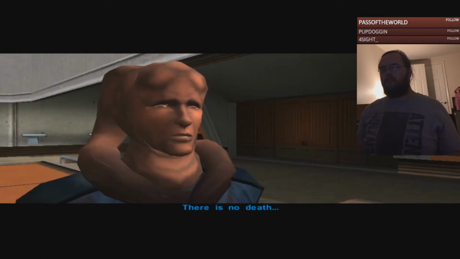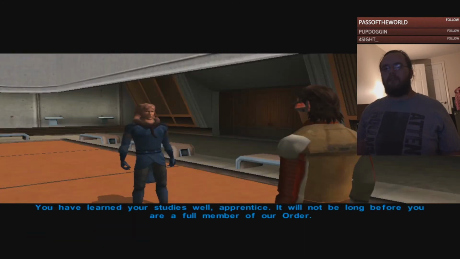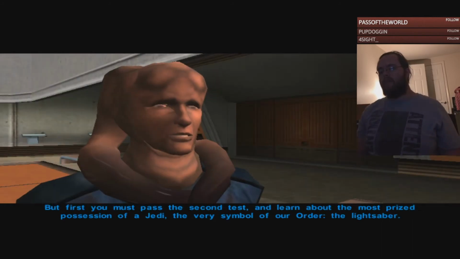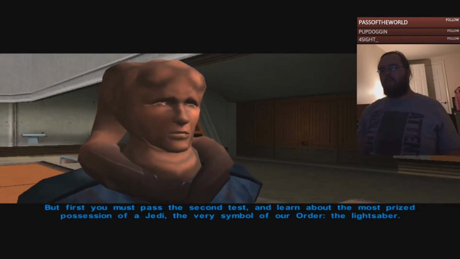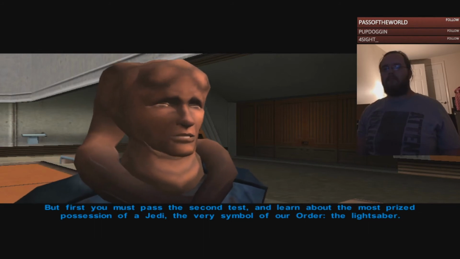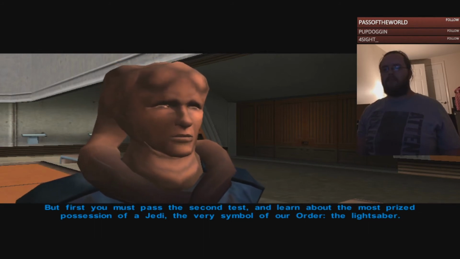There is no death. There is the Force. You have learned your studies well, apprentice. It will not be long before you are a full member of our Order. But first, you must pass the second test and learn about the most prized possession of a Jedi, the very symbol of our Order, the lightsaber.